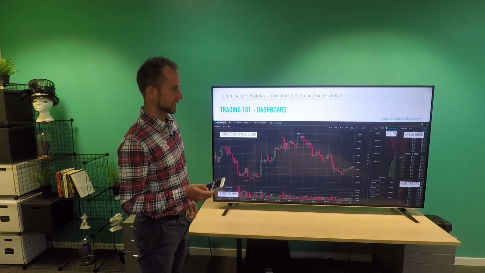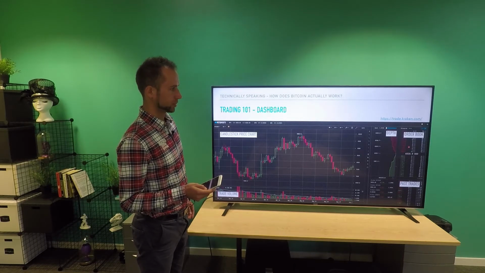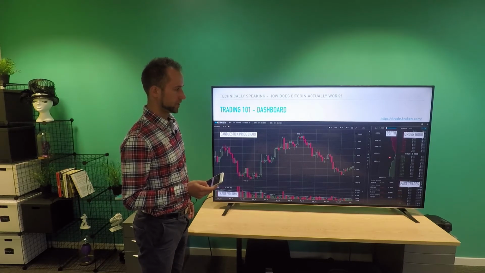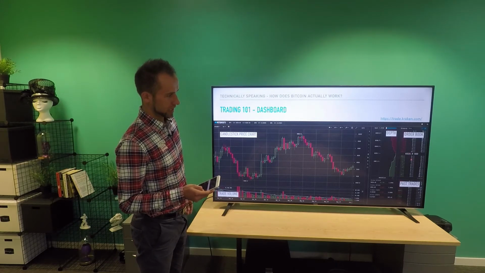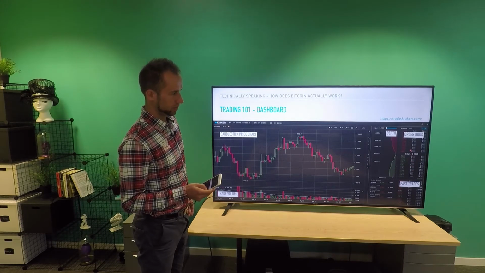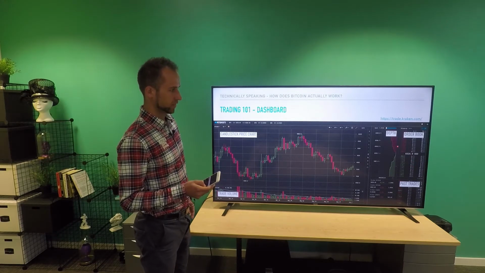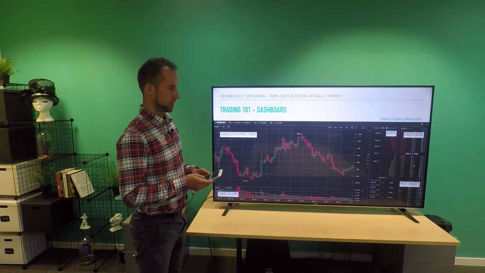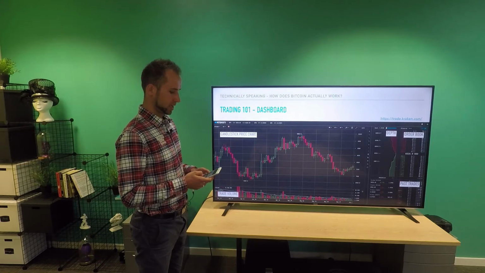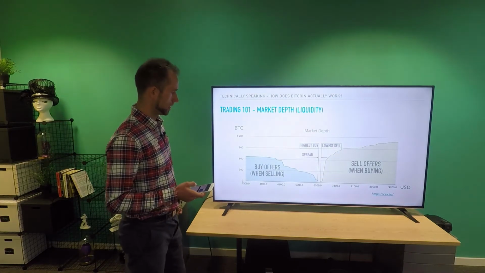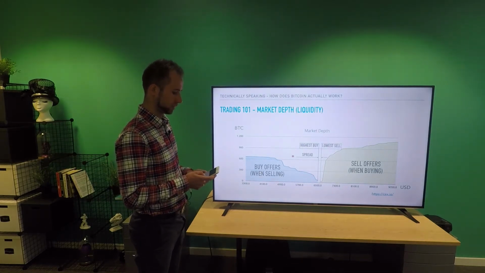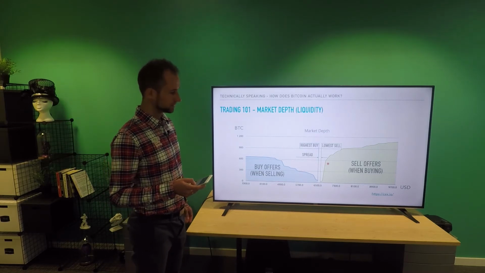Order books and depth, that's important to understand, the order books and the relation between the two. So the depth chart is a visualization of the order books, and they provide information about liquidity of the market or the trading pair, and they are very important to understand what they actually mean. Let me talk you through this depth chart a little bit more in detail. So this is an equivalent chart to the one you saw before. It's just rotated by 90 degrees.